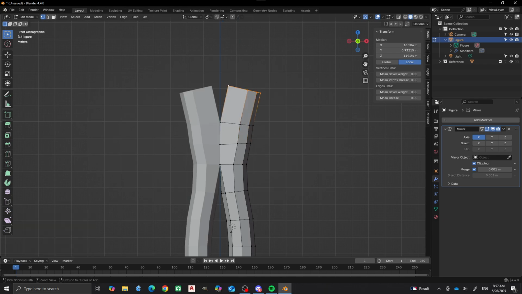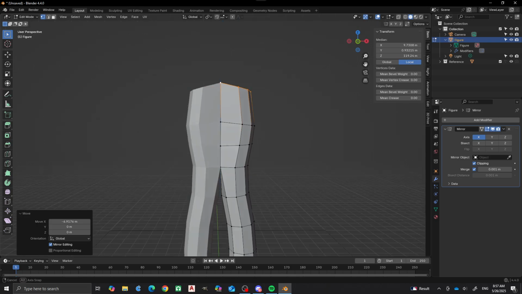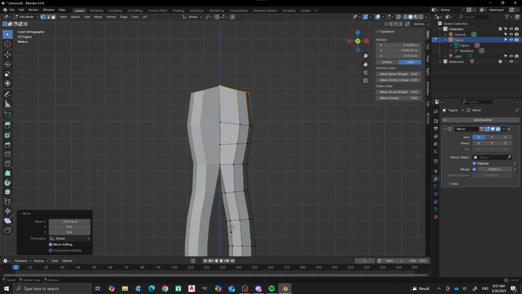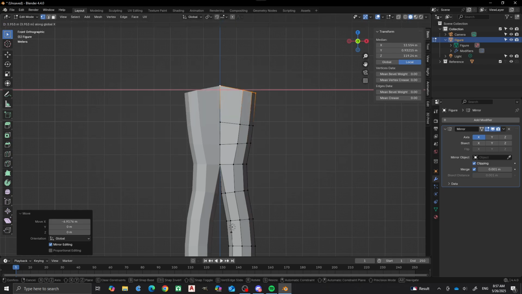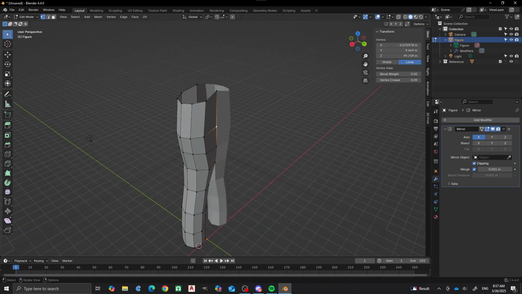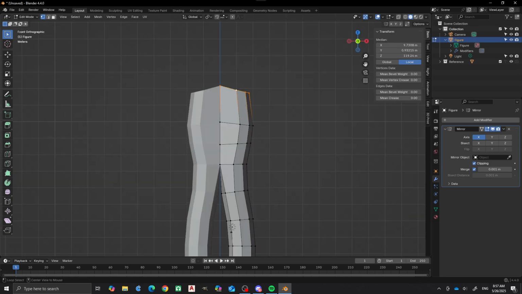Okay. And then we just kind of grab it on the x-axis. And then we just want to make sure that those vertices will fuse where they need to.